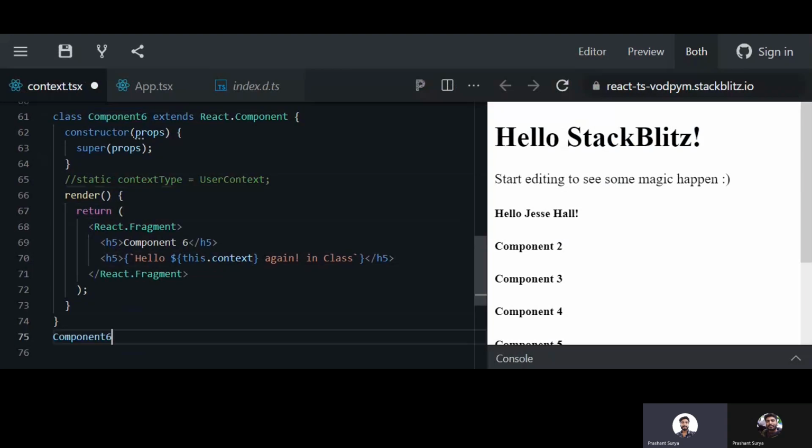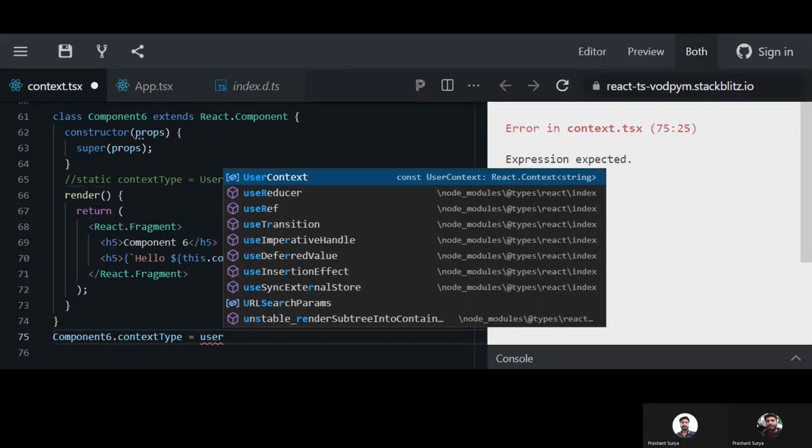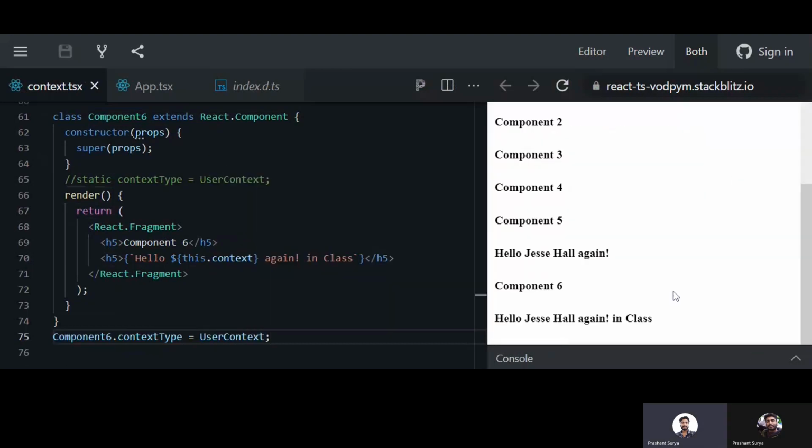So you can easily write Component 6 dot context type equal to user context. So this will also work the same, and you will get the exact data here. Okay. So this was the simple example to use the context inside the class component.